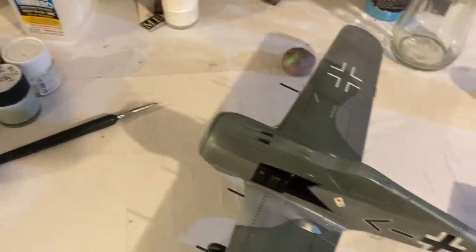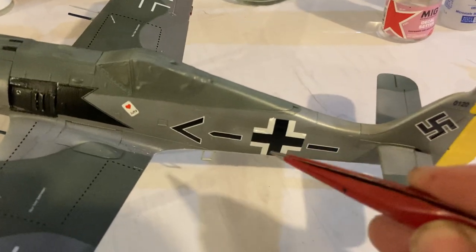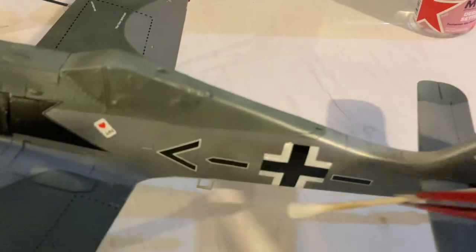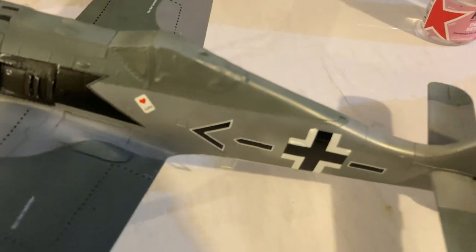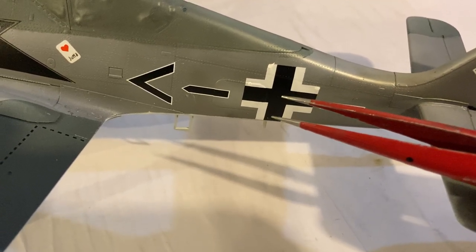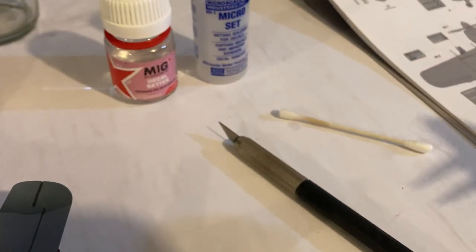I glue paper to my workbench — it's really good as a cutting table and it sucks up water. So I get rid of the water, then I get the decal setter and a cotton bud, and the area you're going to apply you need to absolutely saturate in this stuff. You want a lot of it on there — dip your cotton bud a few times, come along and dip again, put some more on, dip again, put some more on. Make sure it's really saturated. Don't worry too much about the cost because if the decal starts to stick before you move it, you're done. On a really good saturated surface it'll still be able to move around, and then when you've got it into position you can start pushing the moisture out with your cotton bud.